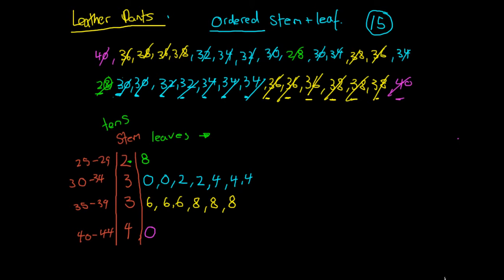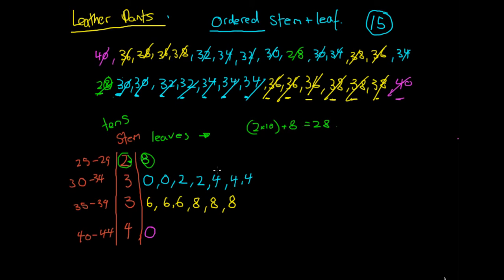So the interesting thing to note is that we already have our data in order when we go to our stem and leaf plot. So when we go to read it, we can say that our first number is 28, because we can see that we have, in the tens column, 2, so we've got 2 times 10. And then in our units column, we've got this 8, so we add our 8 units, so that's going to be 28.